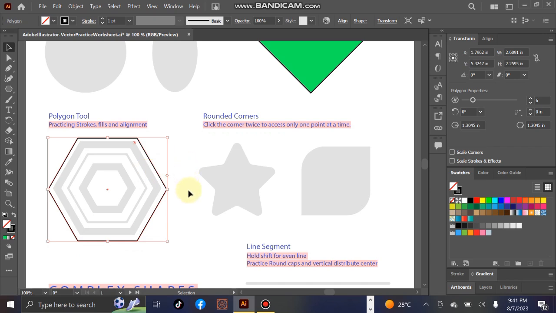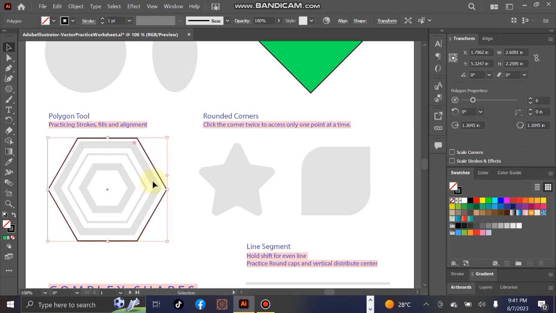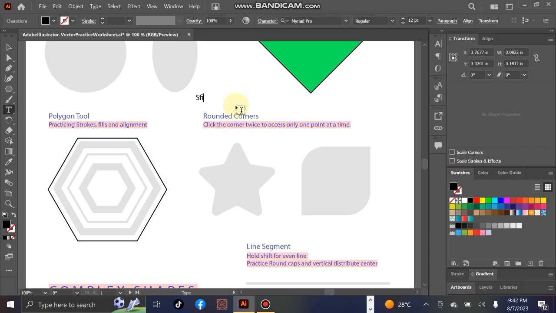Then I'm going to hold down my shift to reduce the size like this. But see one trick. If I want the size to be reduced from all angles, I will hold down my shift and my alt key together. Now what did I say? If we want shift plus alt, these two keys held together.